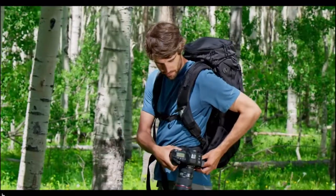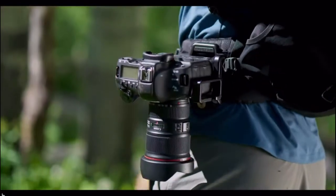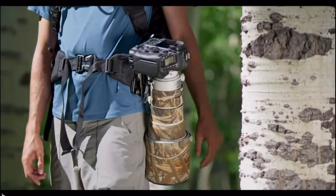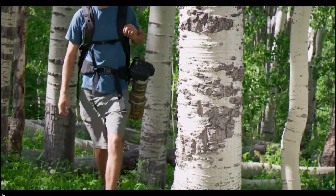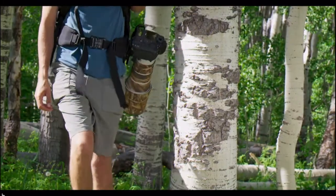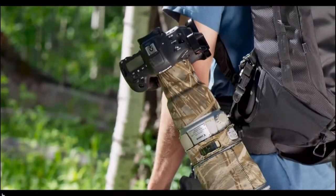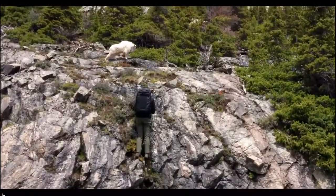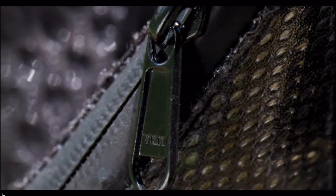Just slide any camera into the camera holster using your Arca Swiss bracket. Or get a lens holster and slide in any lens with an Arca Swiss foot already installed. For 400mm f/2.8, 500mm and 600mm f/4 lenses, use the strap to channel all the weight onto your hips. The bag is made of durable, waterproof exterior fabric and water-resistant YKK zippers — built as tough and rugged as you are.